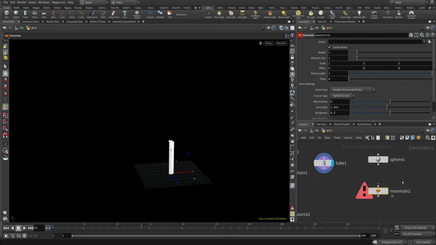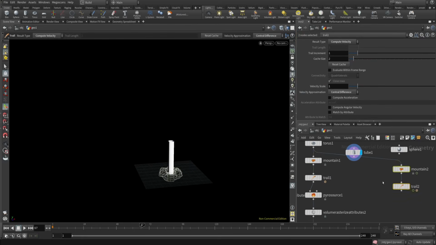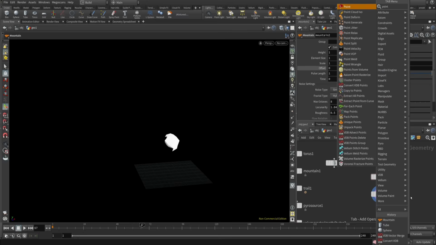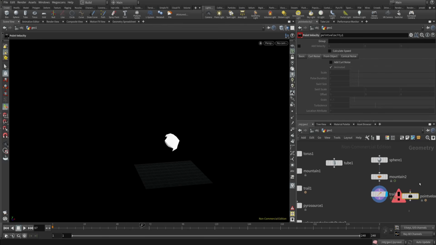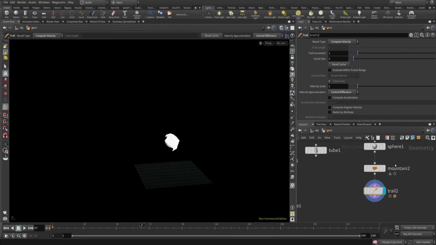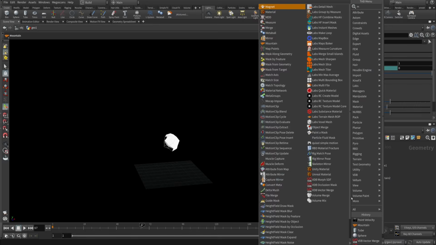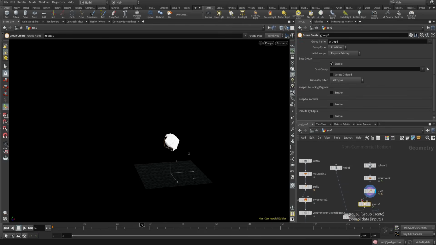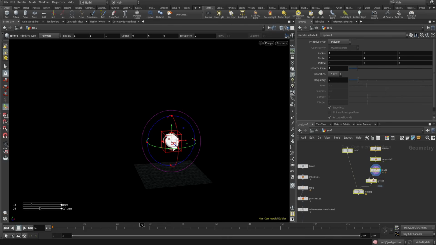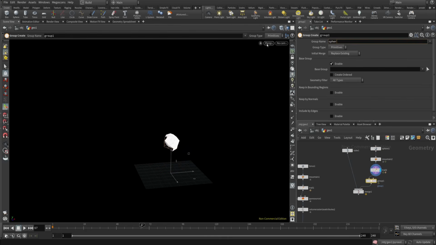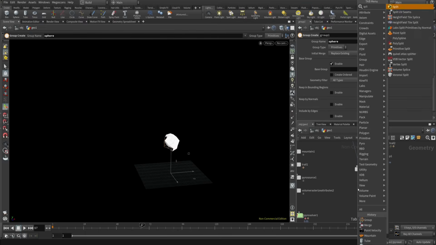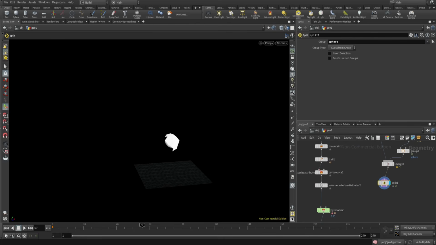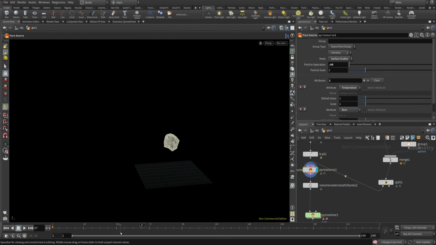We need a mountain SOP. I can just use these nodes here. You can add velocity by using, for example, a point velocity node and using the curl nodes as well. Or you can just try to generate velocity based on deformation. Make a group for the sphere itself because we need to use the sphere as the source of the Pyro Solver. And split the sphere and connect the Pyro Source to the sphere.